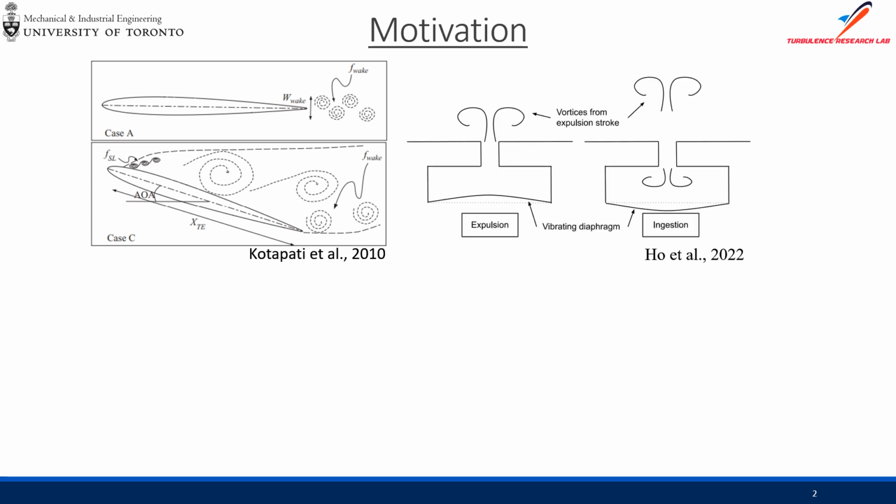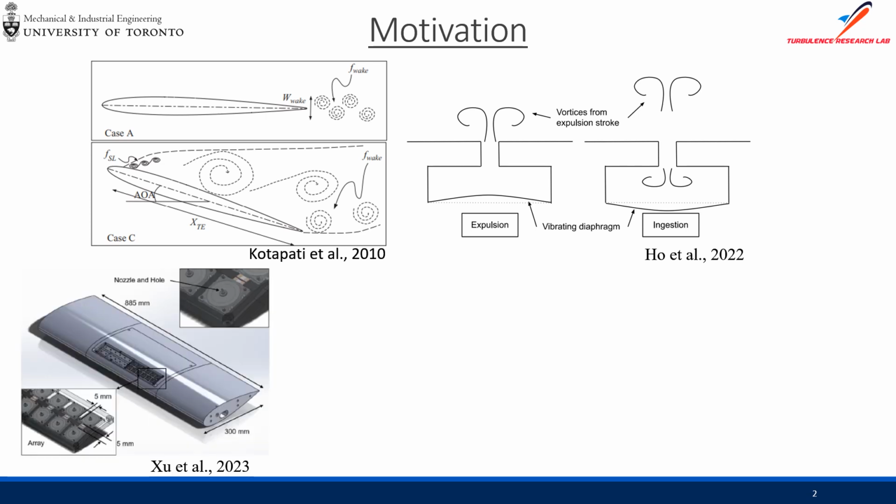There are several ways to combat this. One of the methods is applying active flow control, and the synthetic jet is one of the active flow control devices. The way it functions is pretty similar to a piston, except we don't have any physical mechanical moving parts. The diaphragm is driven by a current instead. It alternates between ingestion and expulsion strokes. During the ingestion stroke, it entrains fluid from the external environment into the cavity, and then during the expulsion cycle, it shoots a vortex ring out.